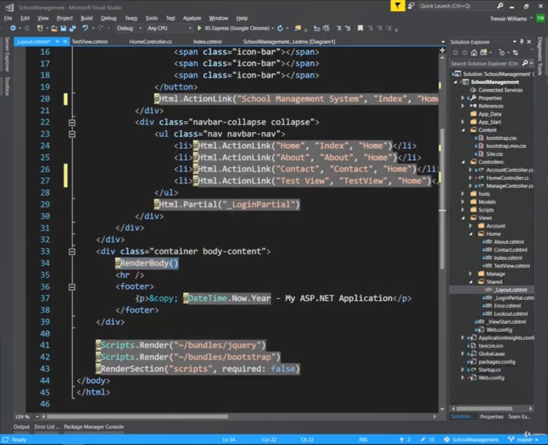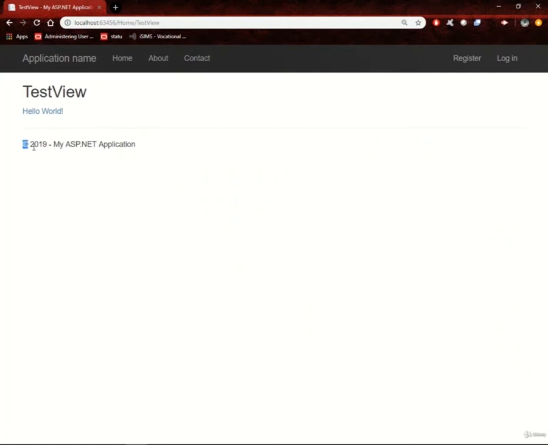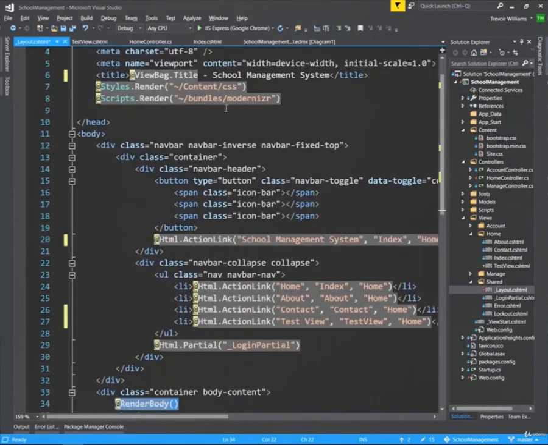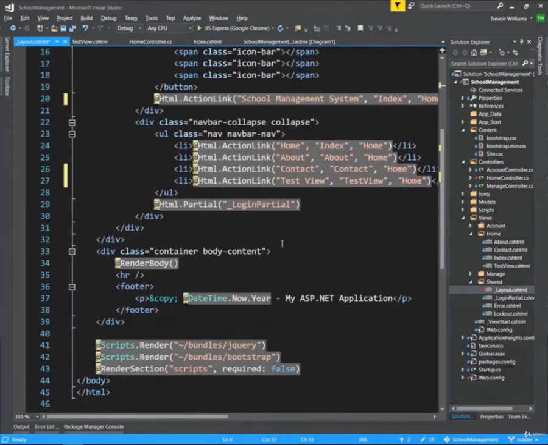And we saw our footer had our copyright sign, the year, and some random text, which would have been generated, My ASP.NET Application. So since we're changing out all of those occurrences of My ASP.NET Application, we want to ensure that they all say School Management System. So I just copied that and I'm just pasting it here.